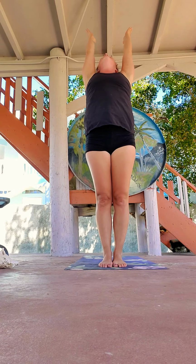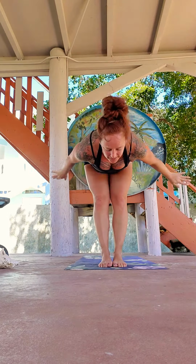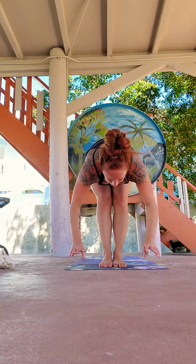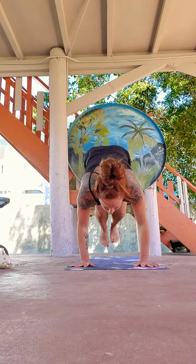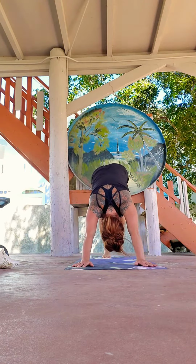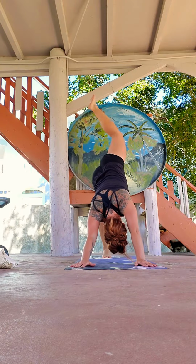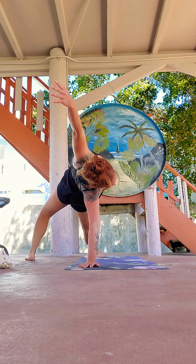Inhale, bring it up. Exhale, take it down. Half lift and lengthen. All right, step, hop, or jump it back. Up dog, cobra, and down dog. Right leg goes high. Bend your knee, open your hips, lift your dog. 1 big breath, push up.